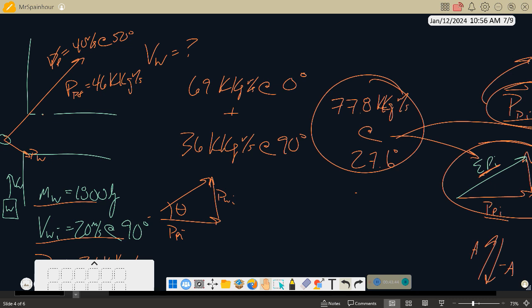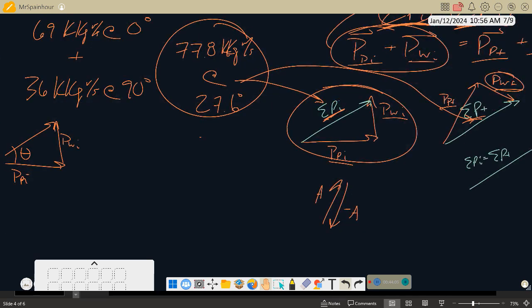But at what angle? 50 degrees. So how do I make that vector a negative vector? So it's 46 kilogram meters per second at negative 130, or if you prefer, 230, for the same thing. So now you're going to take this vector right here and add 46 kilograms at negative 130 degrees. And that will be your what? That'll be your momentum of the Wrangler final.